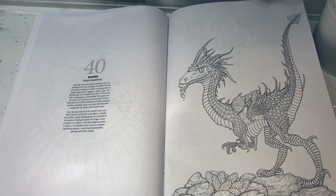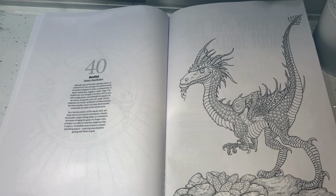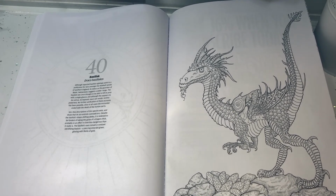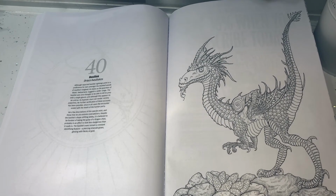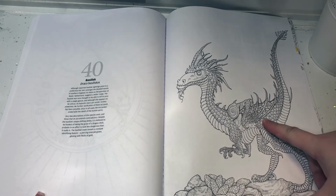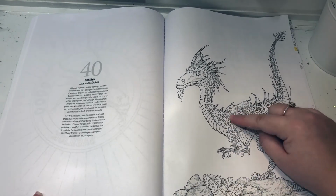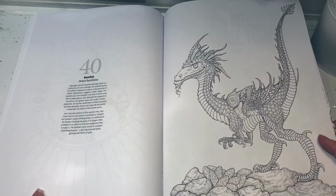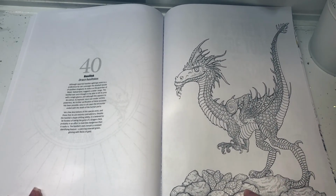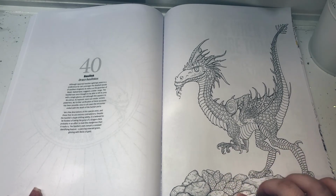Despite the basilisk's shape-shifting ability, it is believed to be fondest of taking the guise of a dragon's chick, probably in an effort to look less dangerous than it really is. The basilisk's eye remains a constant identifying feature, a piercing emerald green, glinting with flecks of gold. Ooh, so you can make a thing of its eye. But it's got some wings on its back as well as its little arms. I like the swirl. A little swirl on his shoulder. And then he's got some little dotty eggs in his little lair.